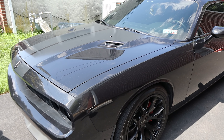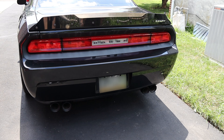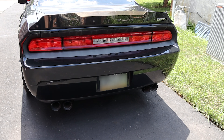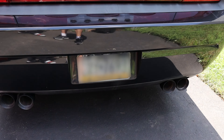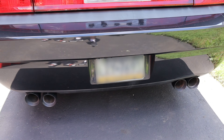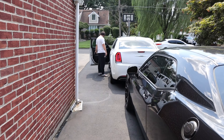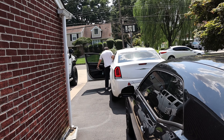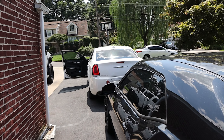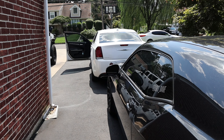A couple exterior updates I wanted to show you guys — we ended up removing the vinyl strip that was on the taillights. I thought it looked cheap and I also took off the license plate frame. This is what the back of the car is looking like right now. He's driving my mom's car over to take me to get my truck because the other cars are blocked in, so we're taking that over to the tint shop.